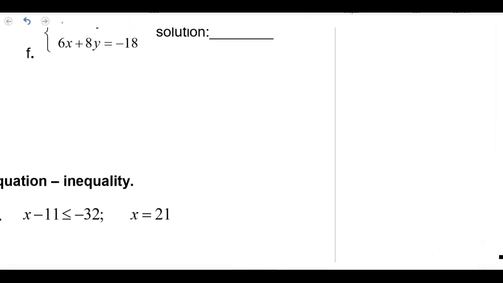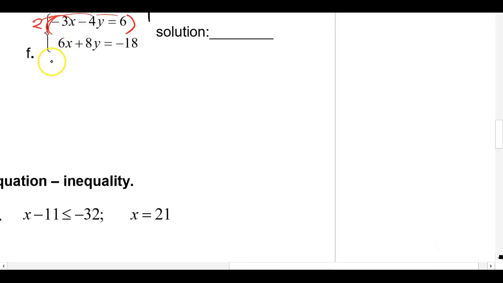Okay, so now on F, well, let's see. I see that the numbers on the top are negative, and then these are positive. So I won't have to multiply by a negative because they're already opposite signs. But now I need the same number. Well, the numbers on the top are smaller, so I'll probably want to change the top equation so that they can be the same number here. Well, let's look at the x. I can make this 3x to be 6x by multiplying it times 2. Okay, so let's multiply everything times 2.